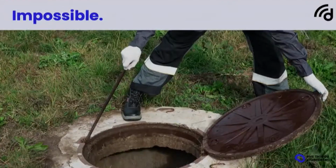We also encounter, which I'm sure you've seen in many cases, in a lot of the conversations, even today at the show, a lot of people install things in the ground, especially in water metering and other types of utilities. They'll go into basements or just outdoors, and radios don't like making right turns, right? So if you're down hole in the ground, where is the signal going to go? It's only going to go straight up, but it's capped by a giant steel plate that loves to absorb and block signals. And so you might get the signal out of the hole, but it's still just going straight up into the sky and not horizontally.